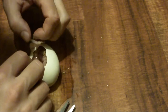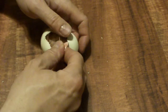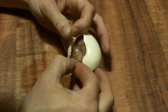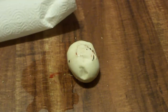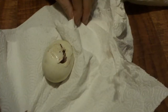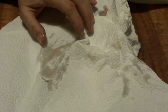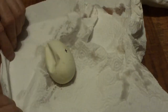This one's got a lot of liquid in it too. Alright, buddy. He is pretty buried down there. Can't really see. Whew. That is a slimy mess. Alright, I'm not going to dig too far into that one. I'm just going to wait on that one too, since he's kind of hiding his head. Alright, this is getting pretty nasty.